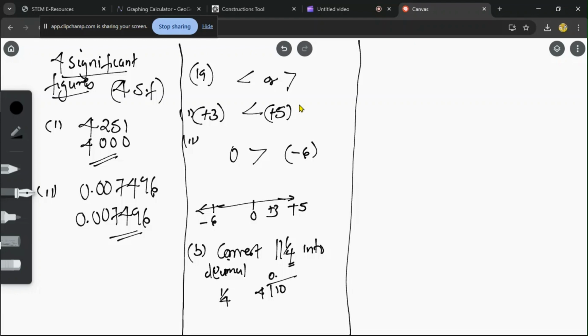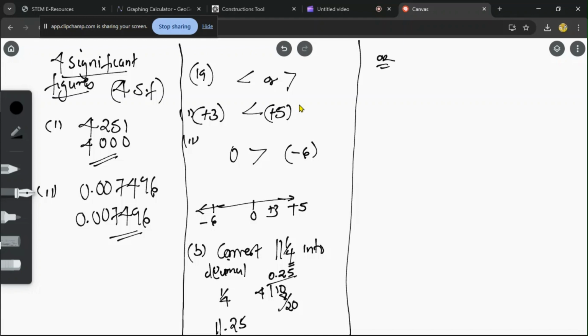Then I put a 0 here. It goes there how many times? 2 times because of 8. Then remaining with the 2. I put a 0 here. It goes here 5 times. So this a quarter is the same as 0.25. So I can write my answer 11.25. So this 11, you don't change it. You write it as the whole number. Then that is the decimal part, a quarter.